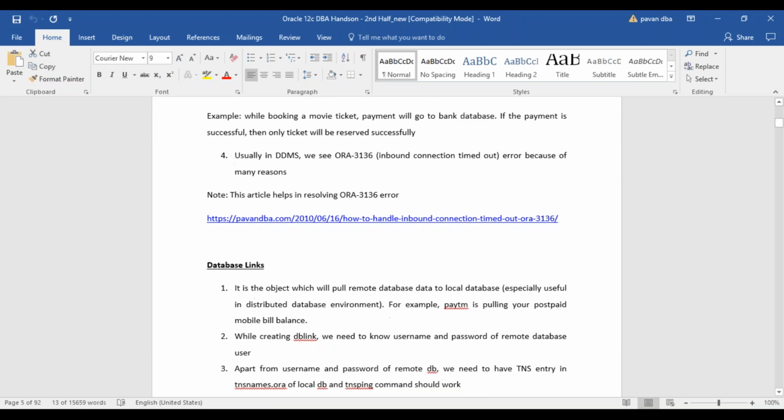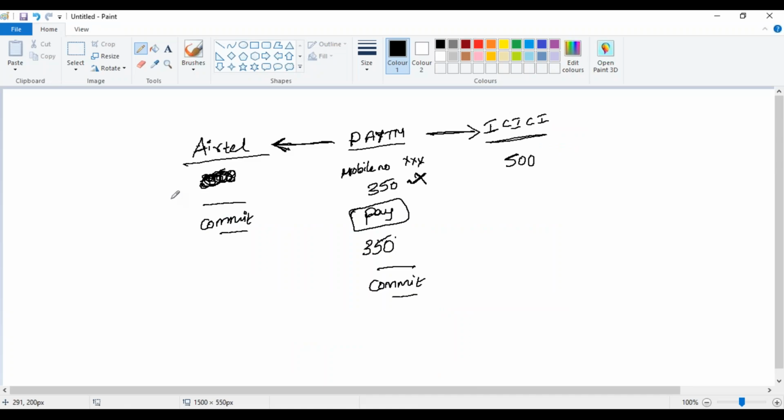And usually when you have this distributed database management, many times you will see this error, ORA-3136, where the error message is inbound connection timed out. Because the interaction should happen between these two databases, sometimes there could be a network issue, or sometimes a problem from the Airtel database side, or sometimes from the Paytm database side.